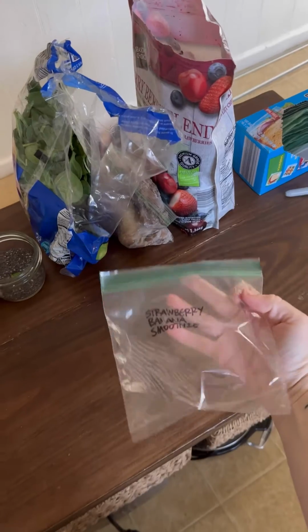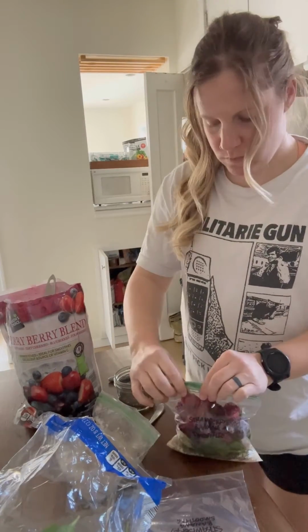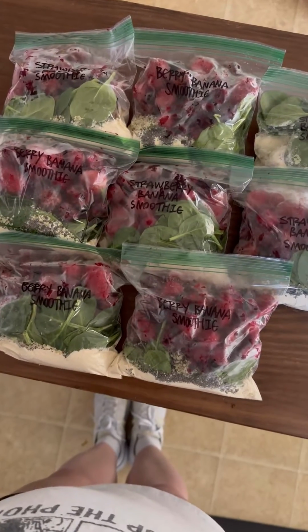Smoothies are a great way to pack in a ton of nutrients, so I love having these ready because you just add liquid whenever you want to enjoy. Again, I recommend a smoothie assembly line, and I just made as many as I could with the ingredients I had, which is another 8 breakfasts.